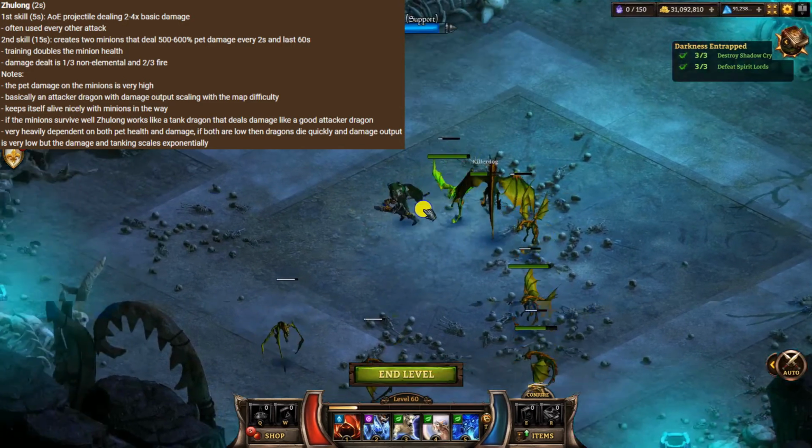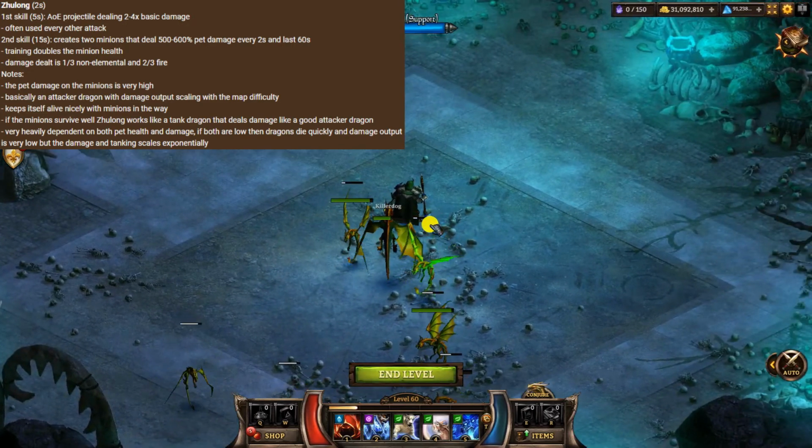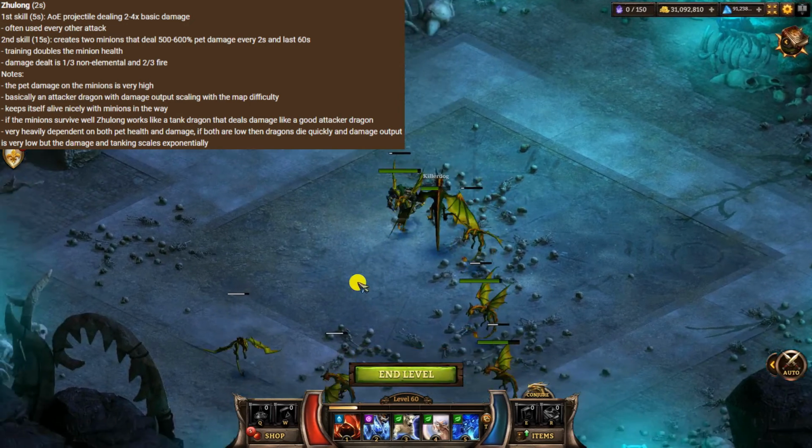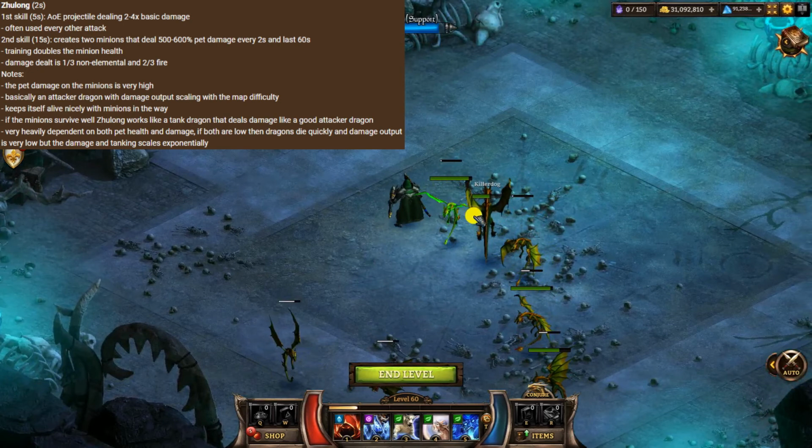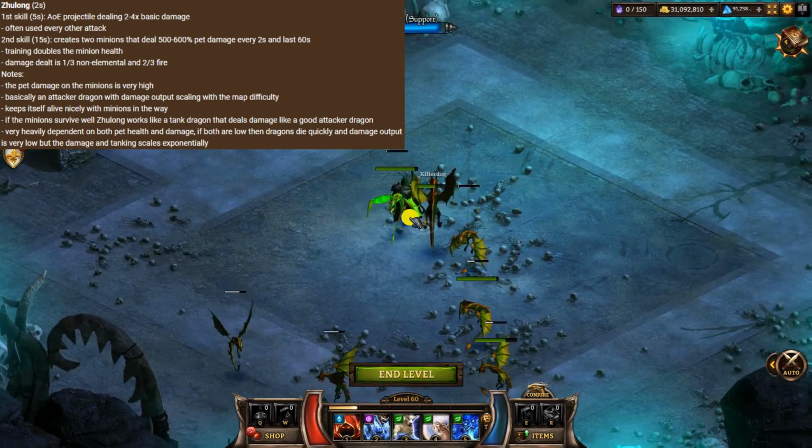So that's this dragon. As you can see, pretty cool. Good damage output, good tanking. You can kind of just leave Zhulong to do its own thing because it has so many minions to tank the damage for it. Yeah, works very well.